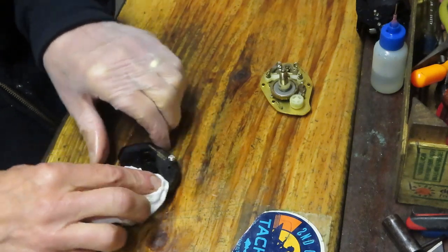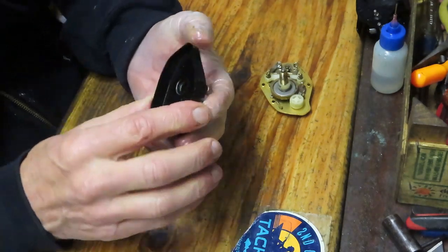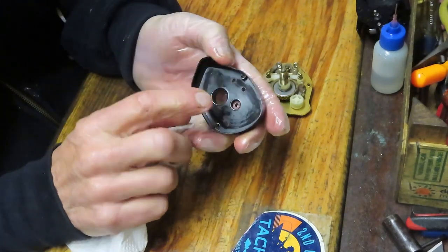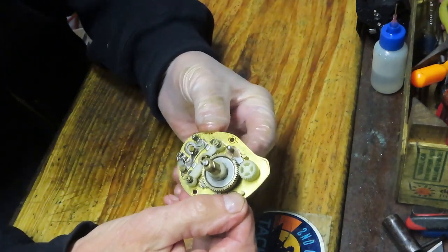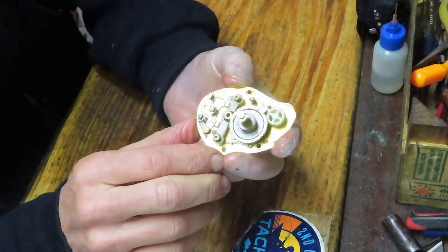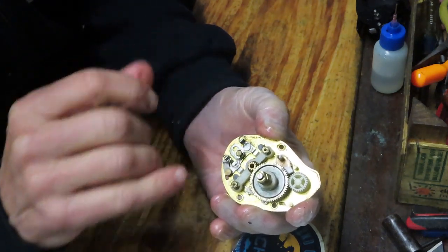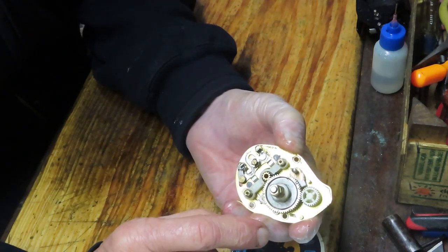The inside of this case is clean — I'm just going to wipe it down on a paper towel. There's nothing accumulated there. We have a bushing where the spool axle shaft is going to seat. This is the inside of your Procaster, and it's a place you want to take pictures, particularly when you see the screw and spring setups on the release and the springs on the yoke, the drive for your worm gear, and so on.